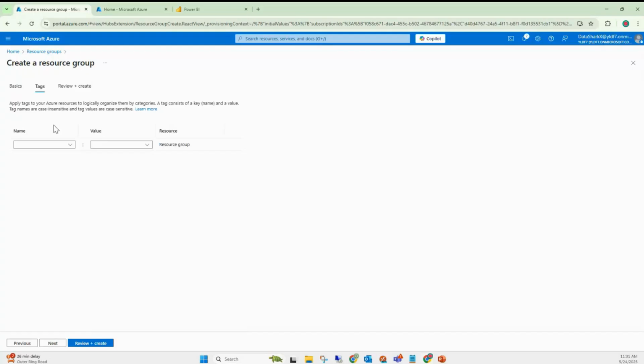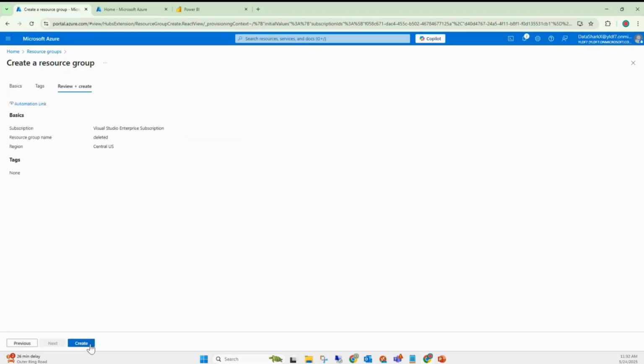Imagine that I want to create this resource group for some sensitive data aspect. So I can mark a tag as sensitive data, etc. So tags are certain labels that you provide to a resource group or components for some data governance or metadata driven purposes. And that metadata in itself helps for better data management and automation use cases. For now, there is no need for me to create any tags. I'll go and create this resource group.